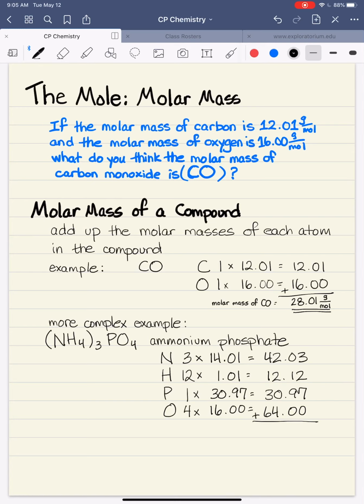And something went very awry. That's why I'm going to go ahead and do this by hand. All right, so we've got a 12 here. And here's a 9, that's 10, that's 11. So here we have 3, 5, and 4 make 9. And 4 and 1 is 5, plus 3 is 8, plus 6 is 14. 149.12 grams per mole. Don't forget those units. So that's the molar mass of ammonium phosphate.